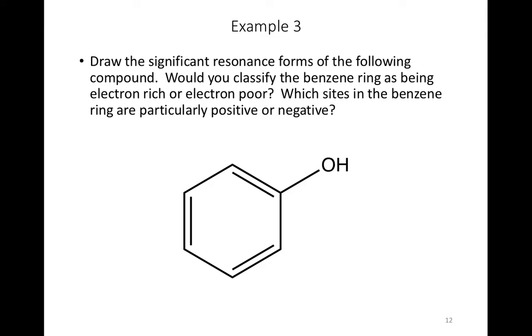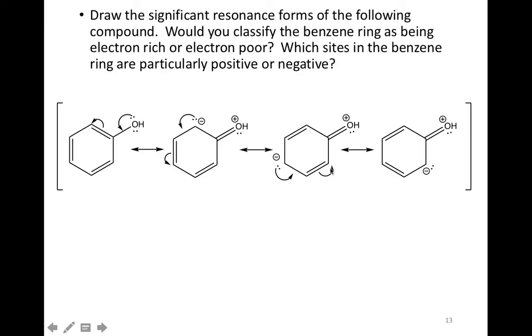So I might again pause the video, see if you can draw the resonance structures. Remember, this oxygen is going to have 2 lone pairs. All right, so these are the various resonance structures that I was able to come up with. I have a lone pair allylic to a double bond, so I can move the lone pair down, then the bonding pair becomes a lone pair, right?